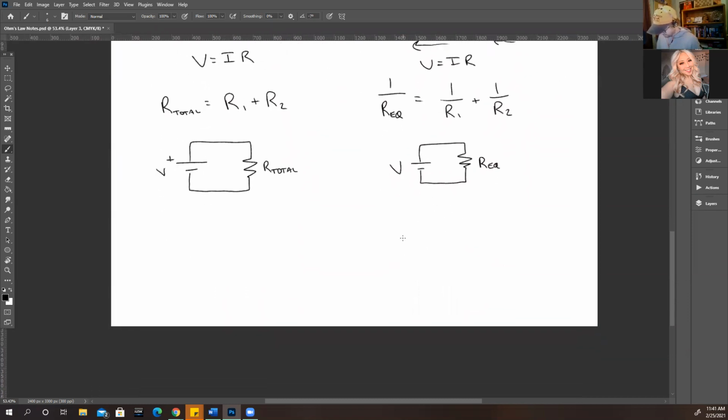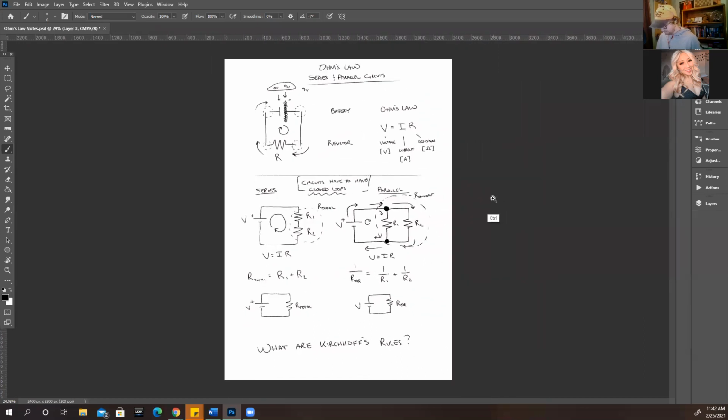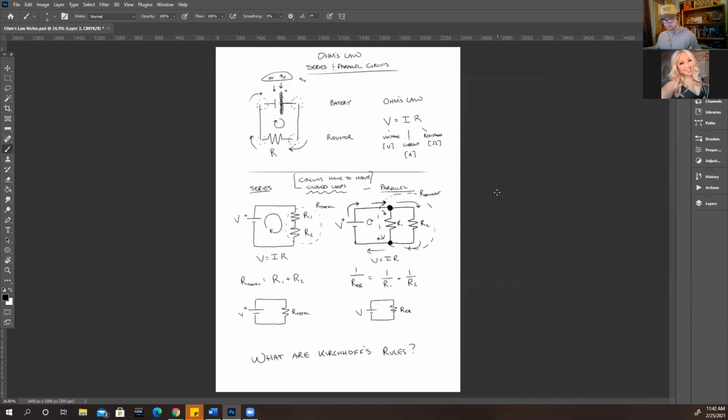And something to keep in mind while doing today's lab, I'm just going to have this as a question, is what are, I think there's two H's and two F's. So laws or rules, let me put rules. So that's something you can look up, and it might be helpful for today's lab. Why I'm having you just look them up is because I think next week's lab is going to be entirely on it, so I don't want to get there quite yet.